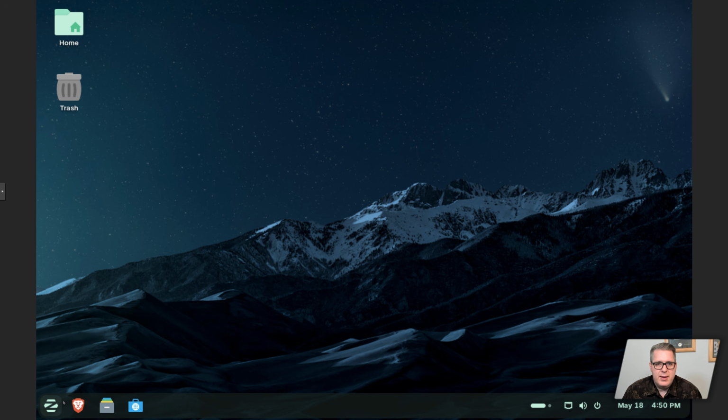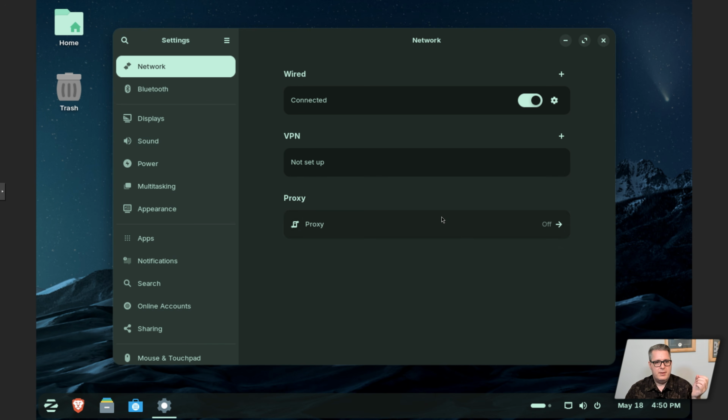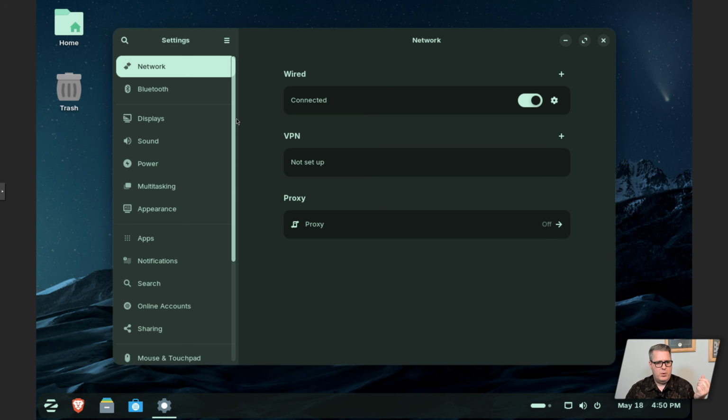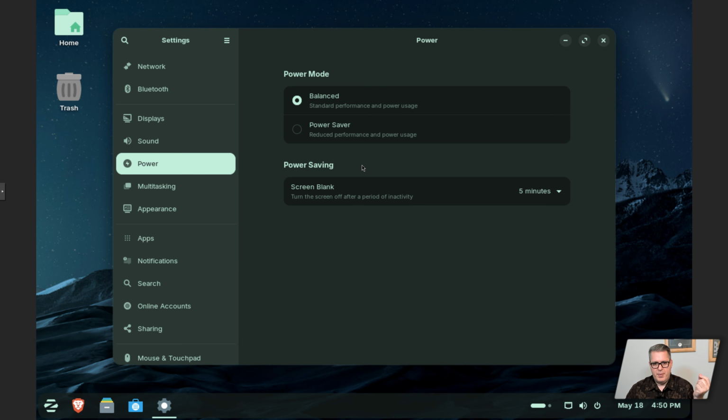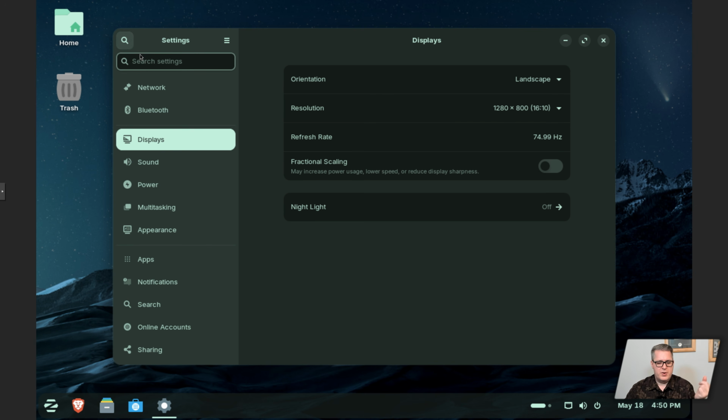Next, let's take a look at the Start menu. This is the thing that pretty much all Windows users are going to be familiar with. This is where you go to access all your apps. We have a traditional Start menu in here. We have our settings. So if we go into our settings, what used to be called the control panel is now the settings app on Windows 11. And this is where we're going to come in and adjust all the settings for our system. Like, for example, the power settings, the sound, the display settings. We can even search for settings.